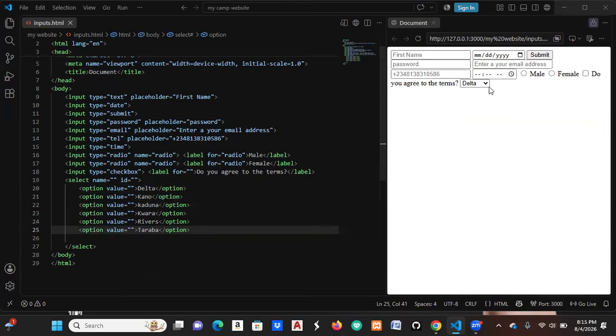So that's a select. When you click on it, you can select any of the options.